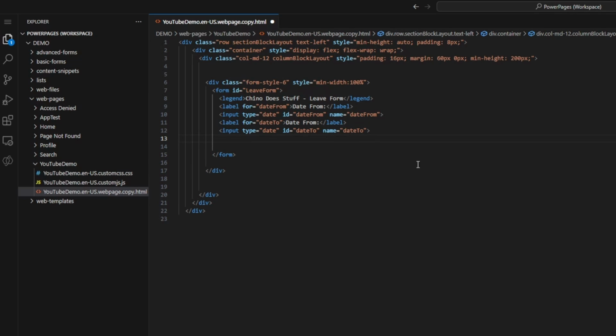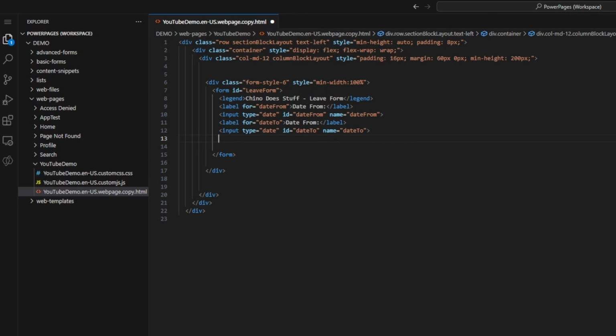So the next field I'd like to put on my leave form application is a field that the applicant can put in the reason that they're applying for leave. So just sort of like an explanation field where they can type maybe a short paragraph or several sentences just to explain why they're applying for leave.